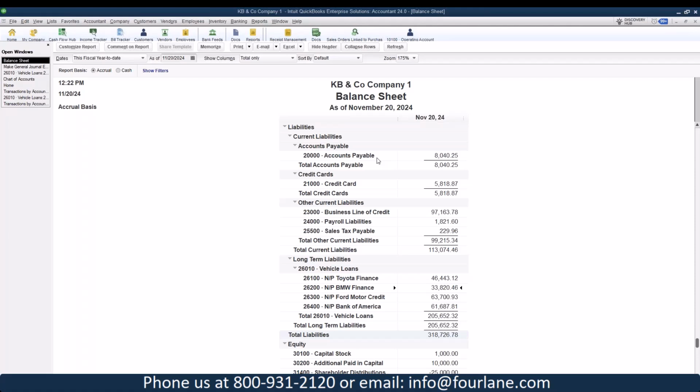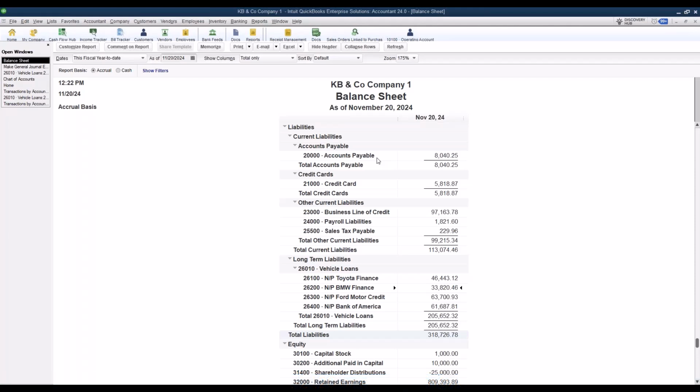Current portion of long-term debt is the amount of long-term debt that is due to be paid within the next 12 months. This entry is typically made by allocating the expected amount of principal that will be paid in the current year to a separate other current liability account called current portion of long-term debt. This is done with the journal entry at the beginning of the year to debit the long-term liability and credit the current portion, which is a current liability account. After that, each monthly payment is allocated to the current liability as that balance is paid off in the current year. This might not be something that's necessary for your accounting system, but I wanted to cover it just in case you ever come across this.